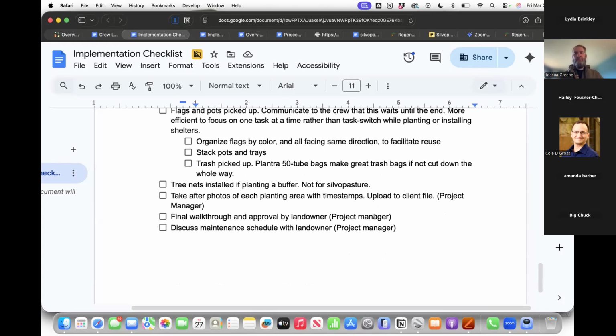and then talking about that maintenance schedule. So I'm thinking with USC, you guys will have to think about what that looks like for a project that you put out for bid.